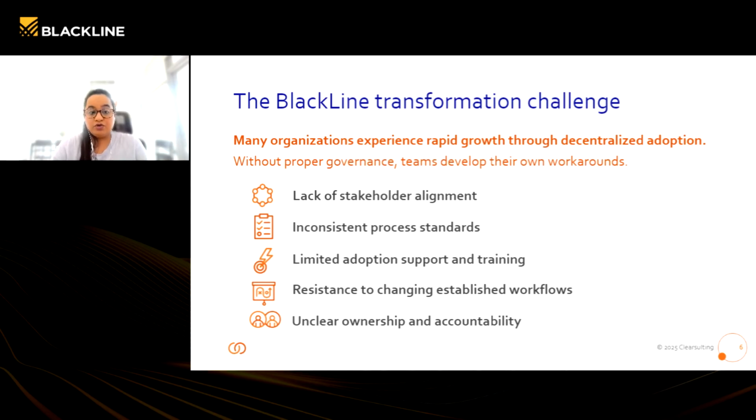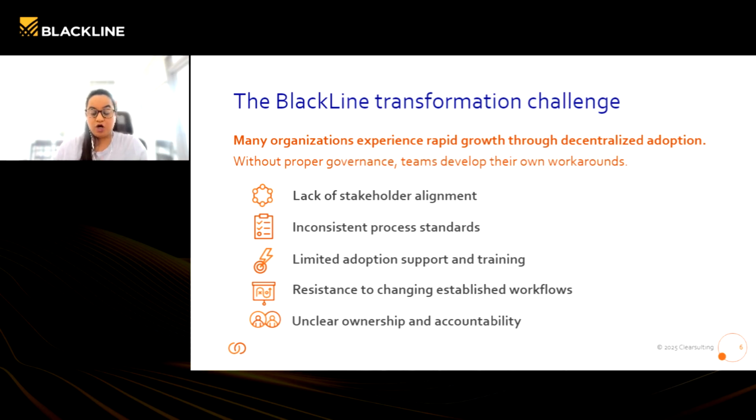We also see that there are a lot of inconsistent process standards. Oftentimes, if we're implementing something like tasks or recs for really global organizations, we're seeing that there are different ways of doing things around the globe, even though we may be talking about account reconciliations at the end of the day, or month-end close checklists at the end of the day. Those inconsistent process standards create a lot of ambiguity on how things are being done, and we have to bring people into the same room to have conversations with one another for us to really identify what the path forward should be.